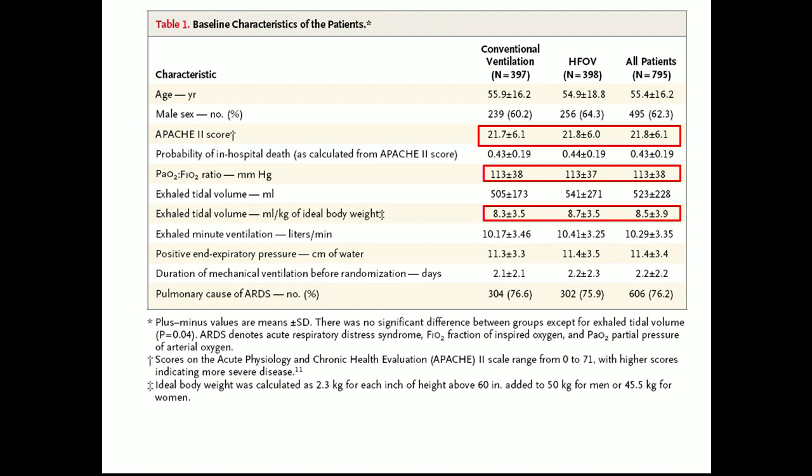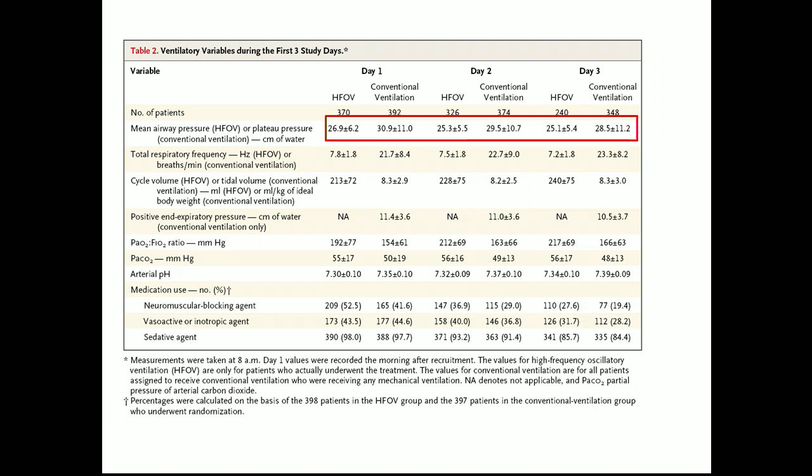And tidal volumes, now this is what I want to discuss later on, that baseline tidal volume is about 8 mils per kg. And these are all the units who swore by following ARDSNet protocol. And I was one of them. The mean airway pressure in the high frequency group is 26. In high frequency is 26, 25, 35.